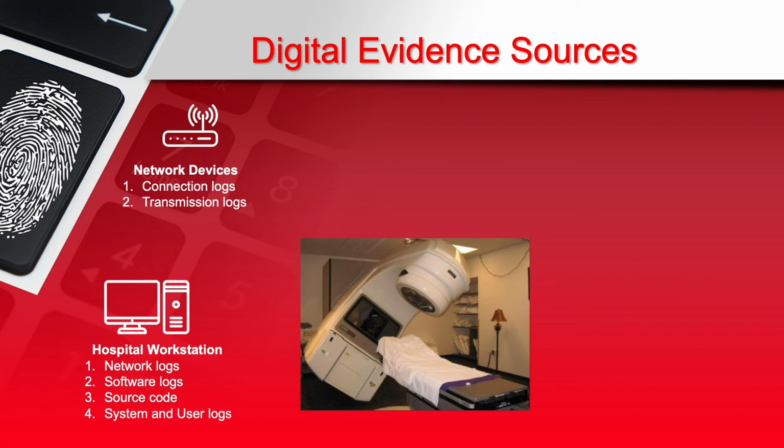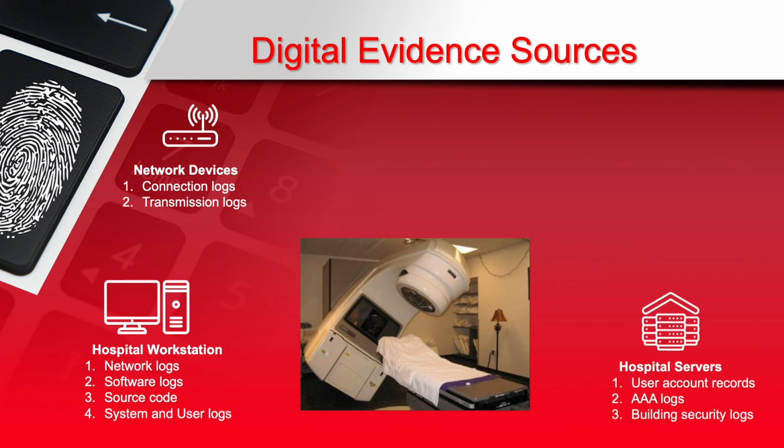You might also collect details about the software version, how the software was being used at the time from the software logs, and potentially even in this case the source code. Next, you might go to the hospital servers to link the user account to a staff member's identity, and in many cases other items like their security and computer access cards. You might collect the authentication, access and audit logs, the AAA logs, that identify whether the user account was verified via the hospital's authentication servers and the records of what files, patient records and network applications they were using at the time the event occurred.